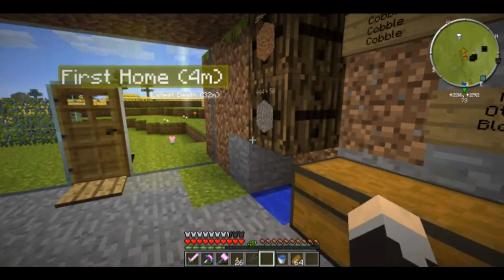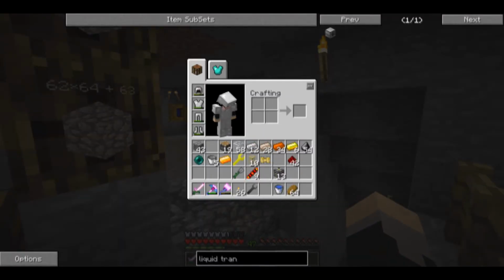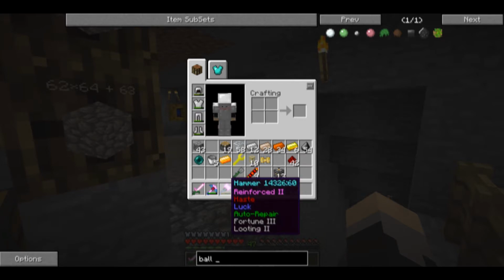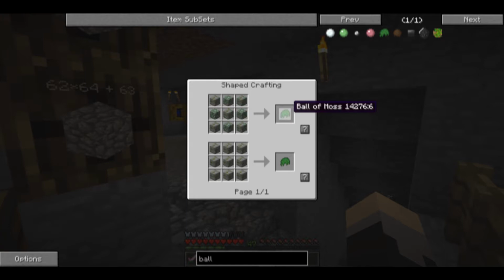Now, the reason that we're going around with all this is because water, well, actually here, I will show it to you this way. We are going to make a ball of moss. Now, a ball of moss is what is used to add to your tools to give them the auto repair status. So here's a ball of moss. Now, a ball of moss is mossy stone bricks of any kind. Stone brick, mossy stone, pretty much any of the stone that has green on it. Nine of them makes a ball of moss.